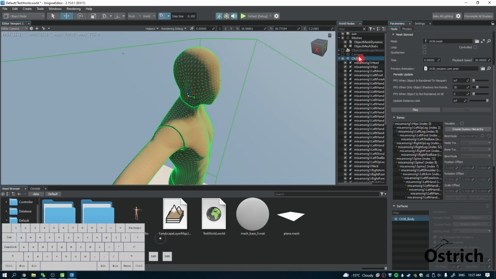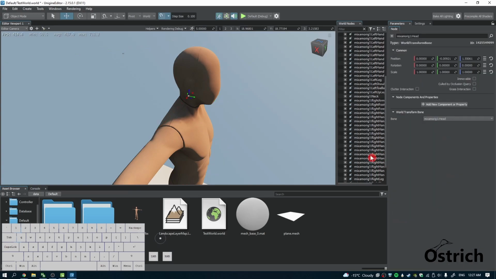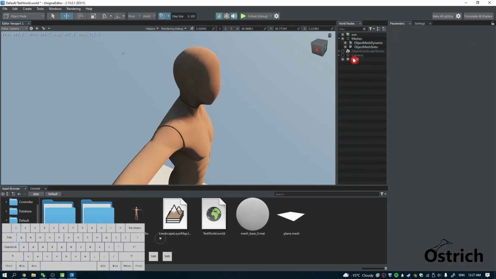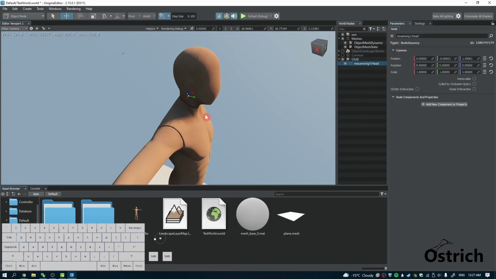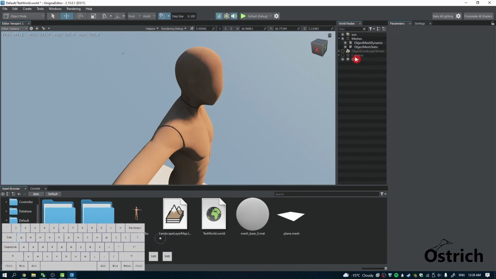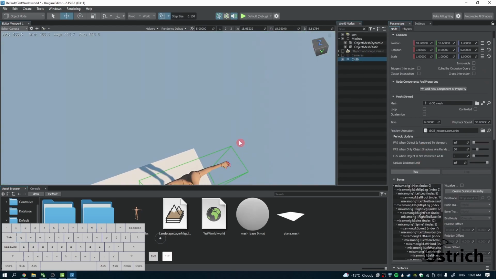We also have the ability, if we go back to the mesh skin, to just click on it and remove it. We also have the ability to just delete all these and decide to choose specific ones. So let's say I just wanted the head, I'd click on the bone that I want to collect, and just create dummy hierarchy. And then we create our own specific, which does the physics to itself. The other way is a little longer, where you have to connect each and every one, but this way is also the easier one.